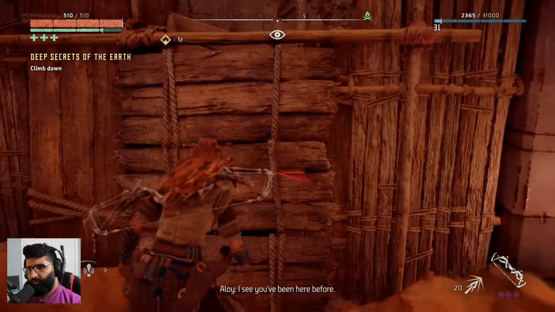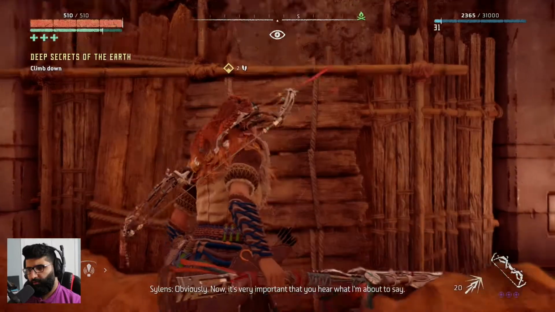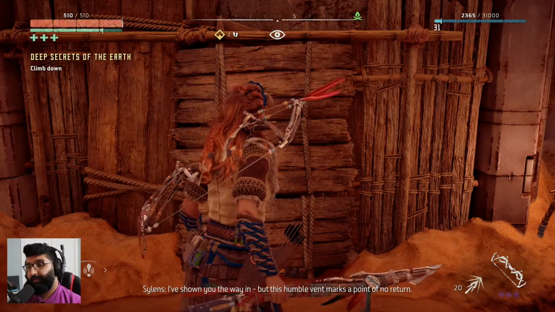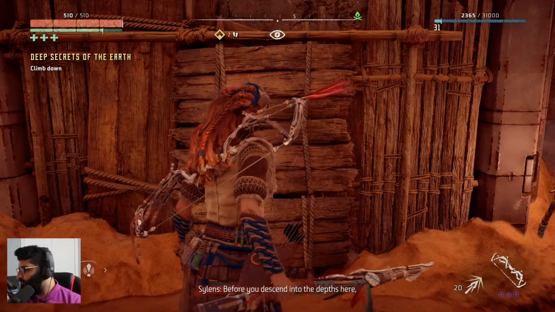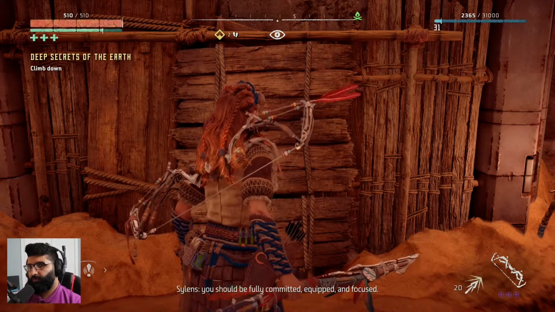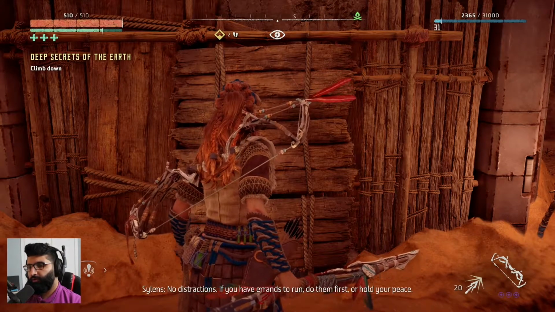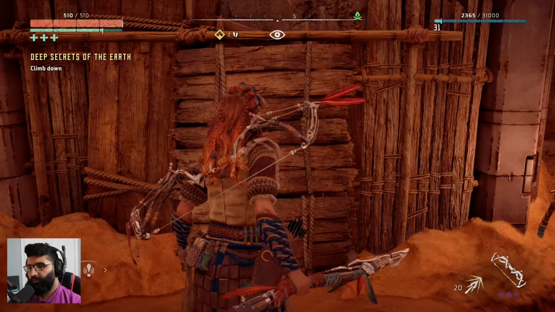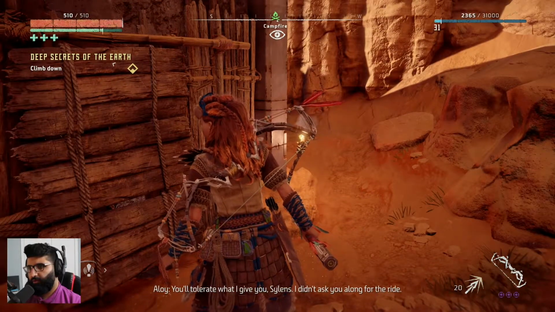I see you've been here before. Obviously. Now, it's very important that you hear what I'm about to say. I've shown you the way in, but this humble vent marks a point of no return. Before you descend into the depths here, you should be fully committed, equipped, and focused. No distractions. If you have errands to run, do them first or hold your peace. I won't tolerate whining. Is that clear? You'll tolerate what I give you. Silence. I didn't ask you along for the ride.